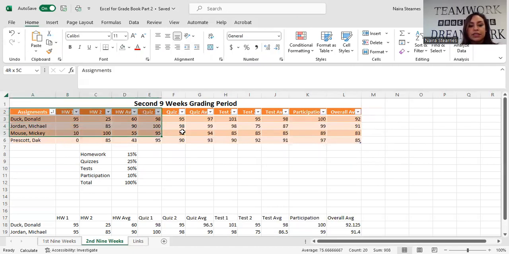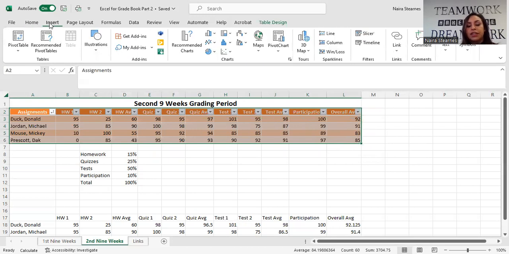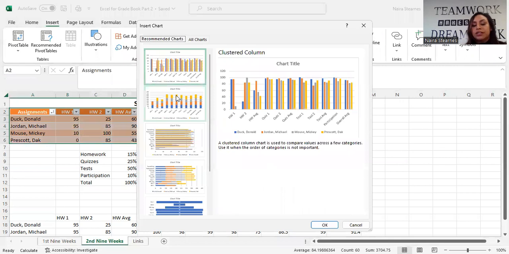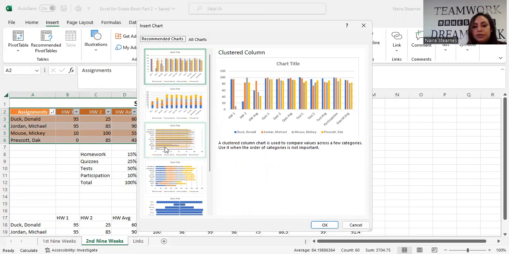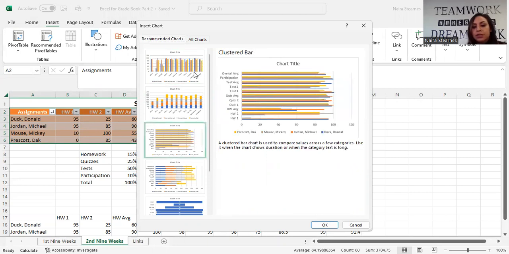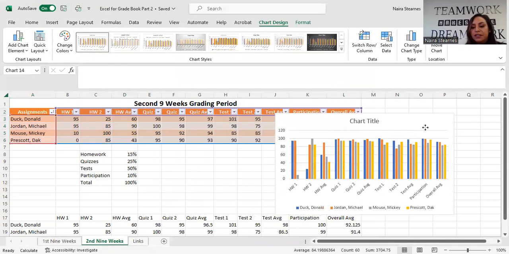You can also select the data again. Then you go to insert, where we went to look at all the different charts a while ago. You can go to recommended charts, and it's going to show you all the charts for the information that you have, what would be best. So you can pick which one you like better. Yes. So see, there's the bar graph, very similar to the column graph. So I'm going to choose this one. I like this one. That's the one that I'm going to choose. I feel like it looks clean.